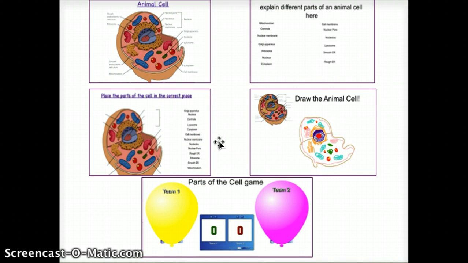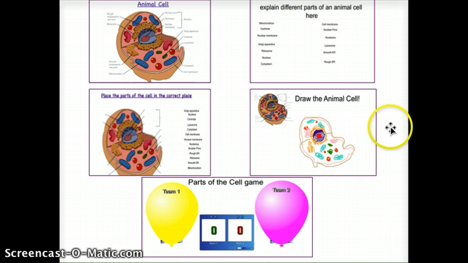Eventually, when I feel they have a feel for what they're doing and understand it, we're going to play this little game, kind of. The students are going to come up, touch parts, and drag them to where they belong on the cell. Then they can go up to the board if they feel someone made a mistake.